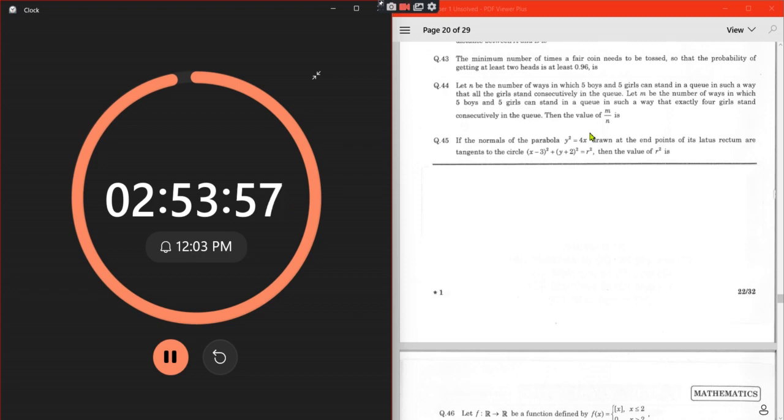What am I doing? n times (n minus 1) upon 2 power n is bigger than what? 1.92. That's what we want. Approximately 2. It's like n minus 1 approximately 2 power n plus 1, whatever. Putting n equal to 2, this becomes 2 upon 2 power 2, which is 1 upon 2, which is 0.59. Put 3: 3 times 2 upon 2 power 3.